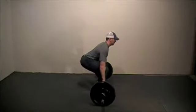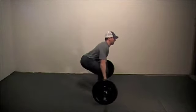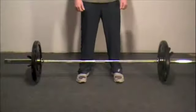The conventional deadlift. We will start with stance. Your stance should be slightly narrower than the stance for the back squat. 12 to 15 inches is about right for most trainees. A good rule of thumb is to set your stance at the width you would have to jump as high as you could.